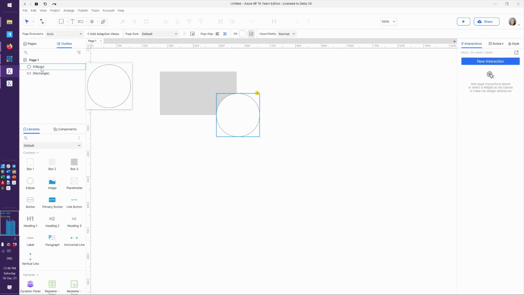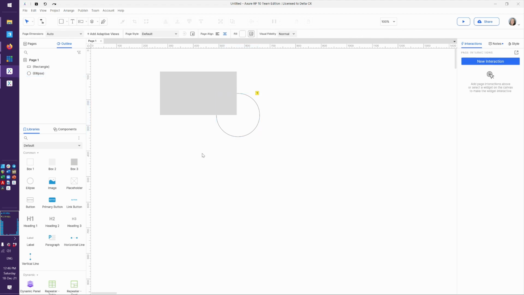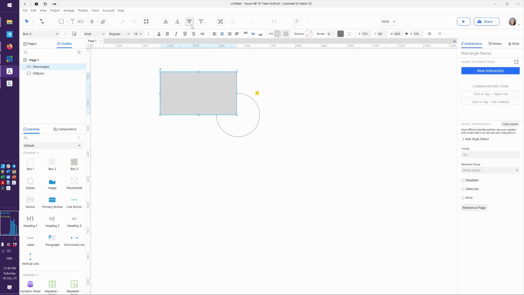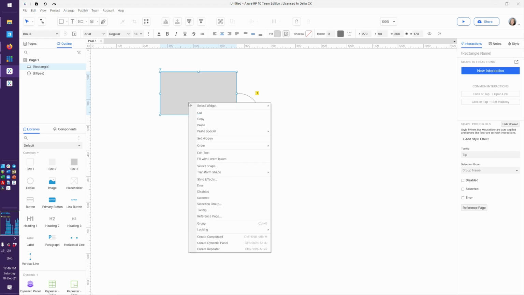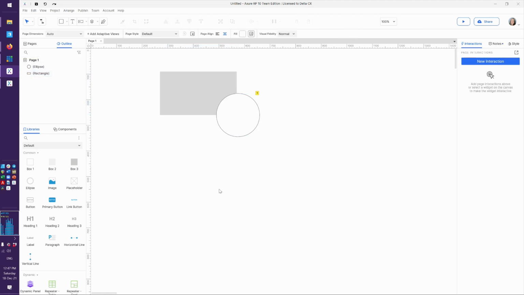Same thing here. Ellipse is on top of rectangle. These layers are in their layering order. If I were to drag and drop ellipse so that it's under rectangle, and there really isn't a hierarchy here, these are just layers, now you can see visually the box, the rectangle, is on top of the ellipse. So we could have changed that with things like bring to front and send to back and stuff like that, which is also available with your right click here with order. Or if it's easier for me, I can drag and drop here in the outline and say, nope, the box is behind the circle.